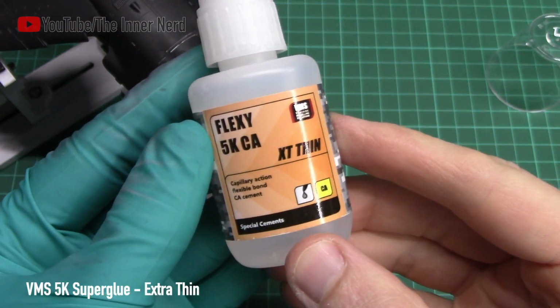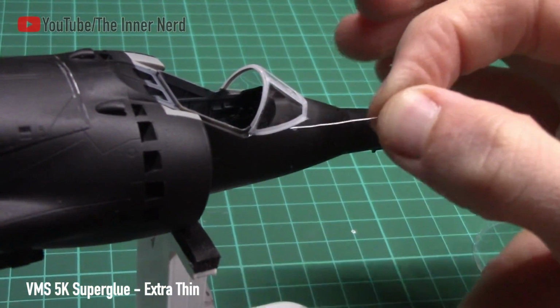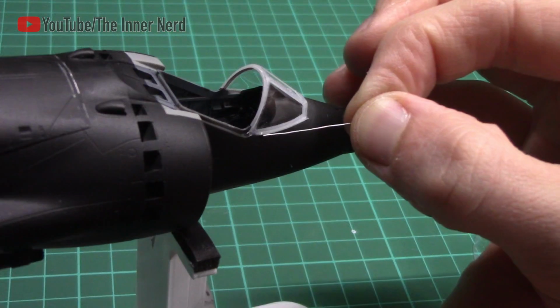To stop the canopy from fogging, I use a small amount of VMS Extra Thin Superglue. The superglue doesn't heat up in the same way polycement does when fusing the parts together, so is ideal for clear parts like canopies. I did, however, drop a massive ghoulie when putting on the windshield part.